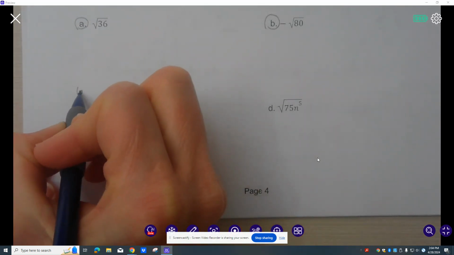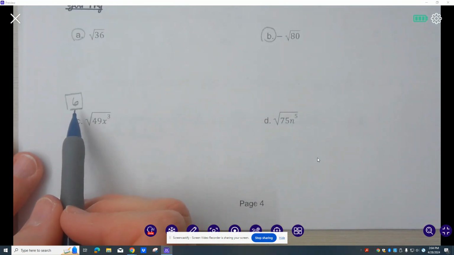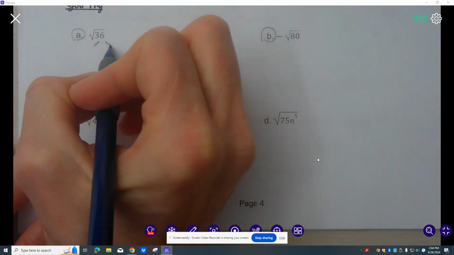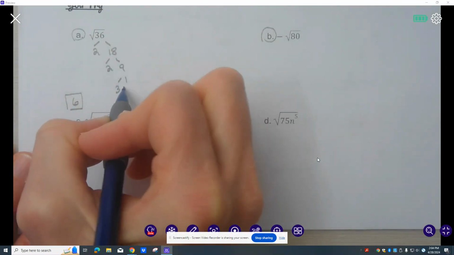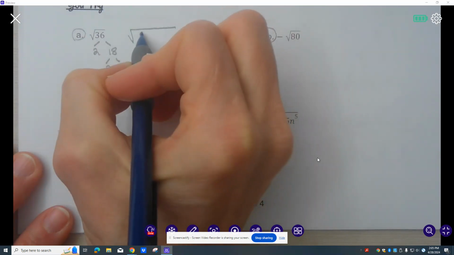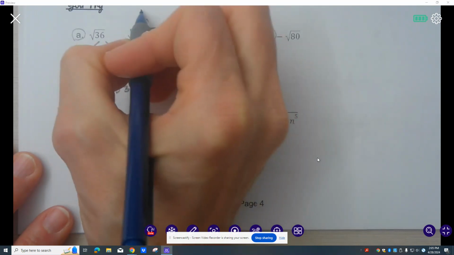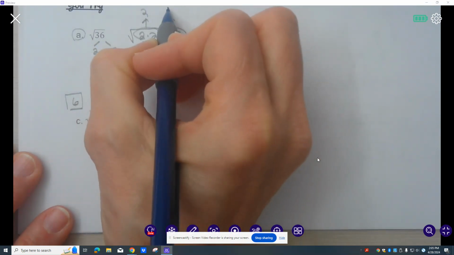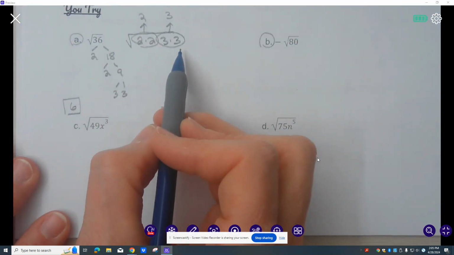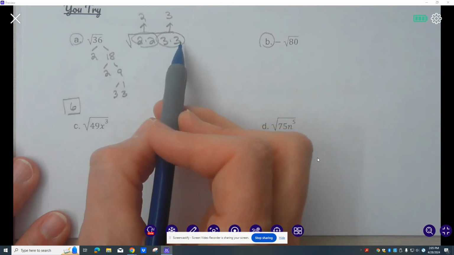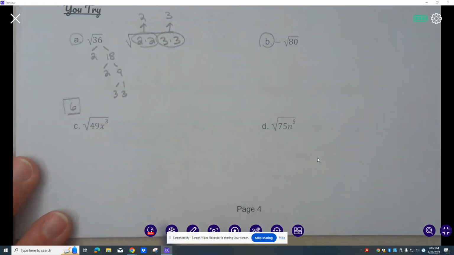Hopefully you have paused the video. This is one where you should have ended up with nothing inside the jail. Your final answer should have been a 6. Your tree might have looked like this. So then I had a 2 times a 2 times a 3 times a 3. So that 2 made it out, and that 3 made it out. So everybody in the jail is circled. That means the jail is empty because nobody's in it. Everybody escaped. And outside the jail is 2 times 3. So your final answer should have been a 6.